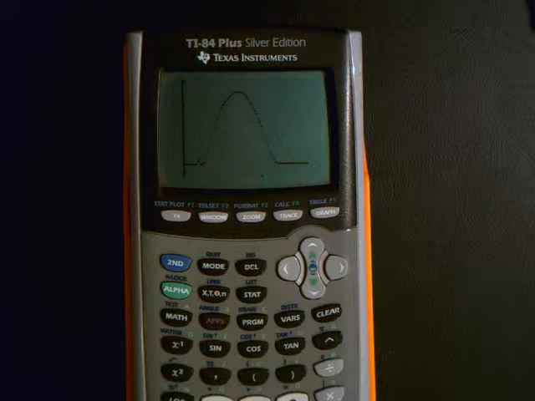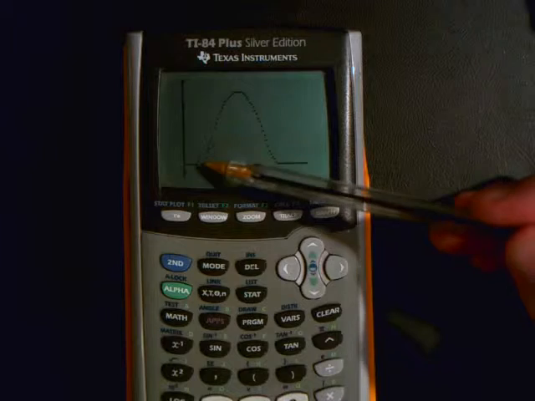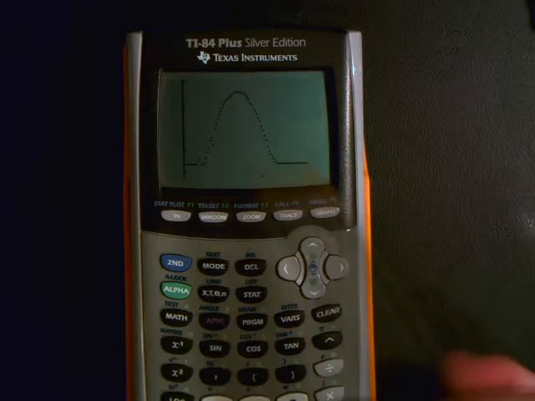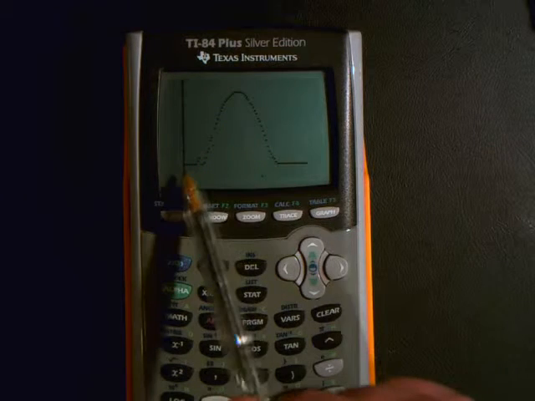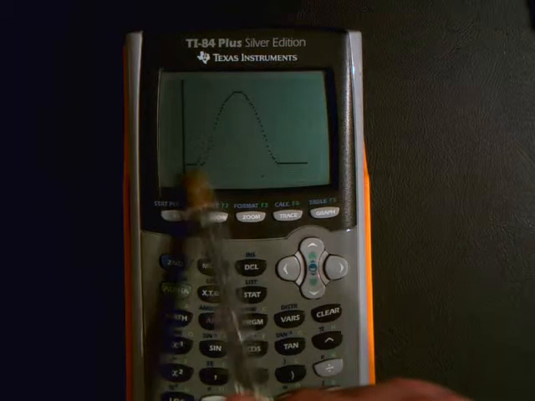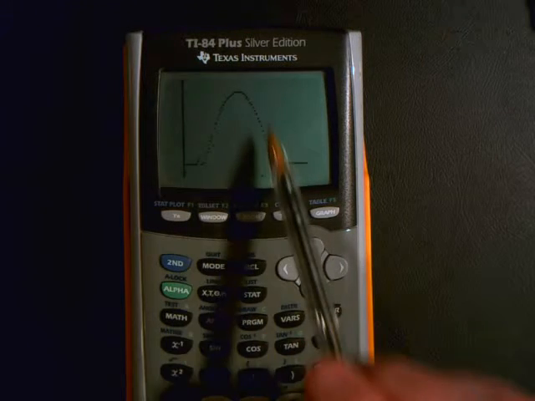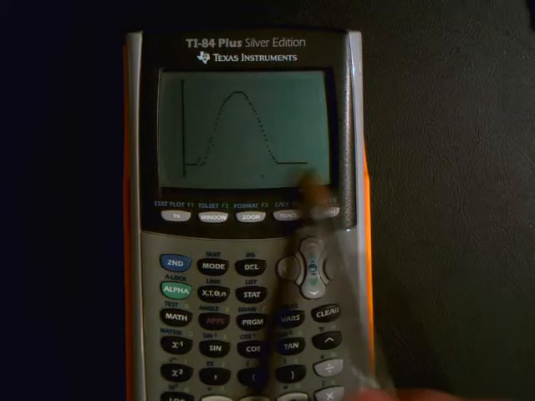Okay, so here's what our data looks like. You can see the nice parabola shape in the middle, but there are some issues. And the issues are, when I said go, Colin held the ball for just a second or so, and so we've got data here. And then he threw the ball, he released it, it went up, came back down, and then he caught it, and the machine was still running.